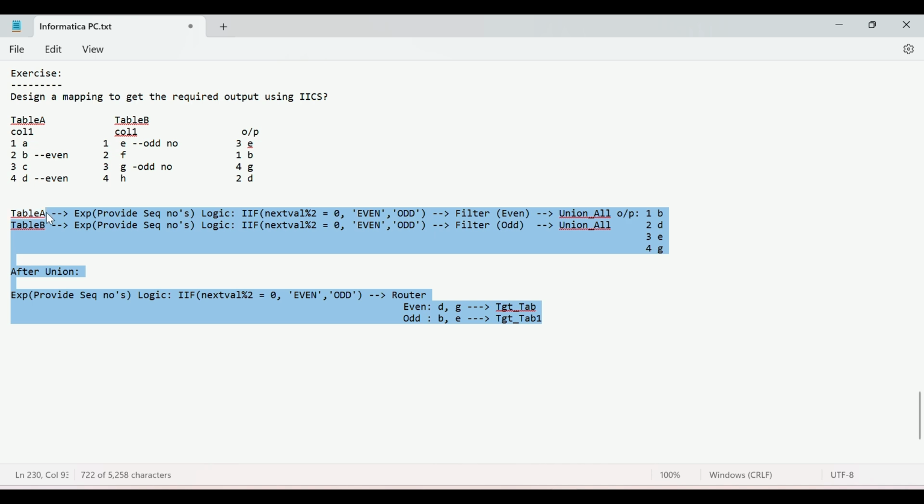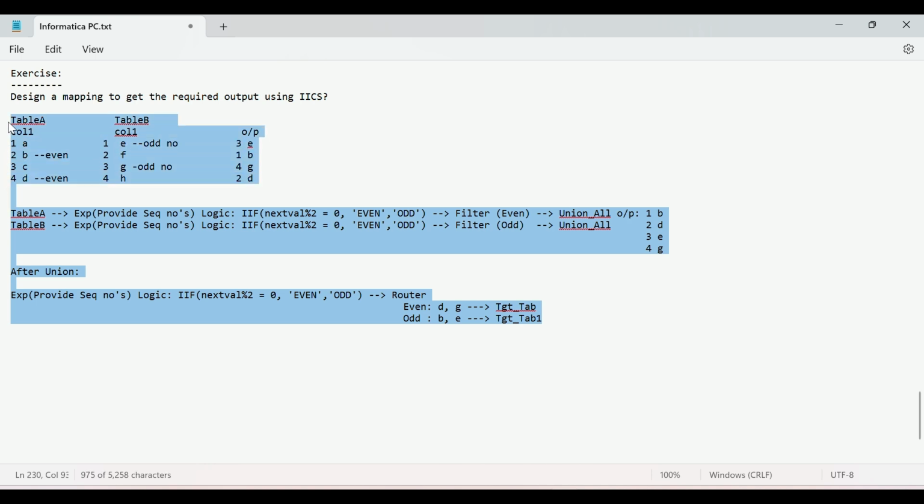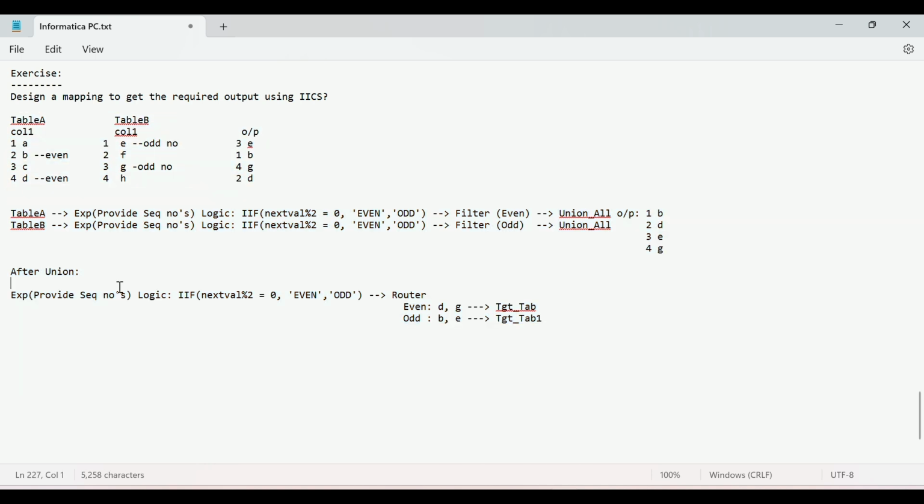Whenever you get a scenario, you have to analyze in this way. First, you need to implement the logic. You have to design it first. Take a pen and paper. First, you need to analyze whatever thoughts you get. Okay, after you are convinced with your analysis, then try to implement the mapping. Then and there you can check the output and you can debug each transformation then and there itself, so that you will get an idea. So this is how we can get the output.